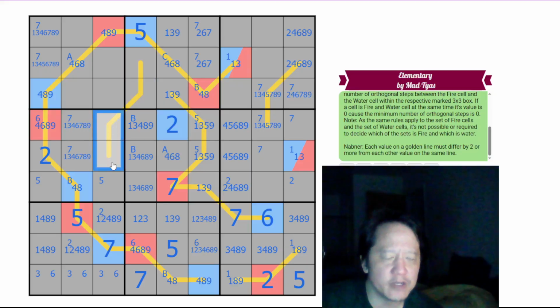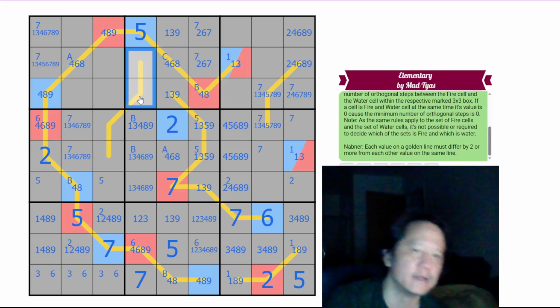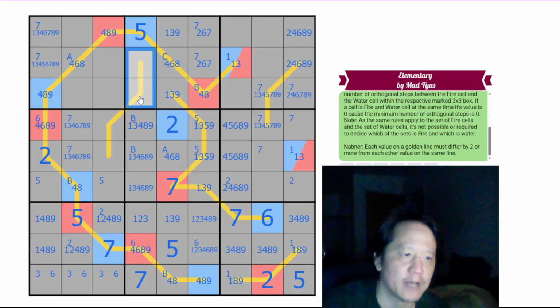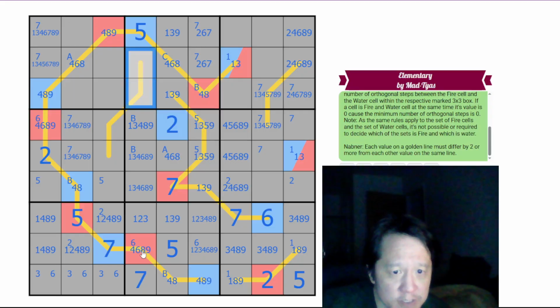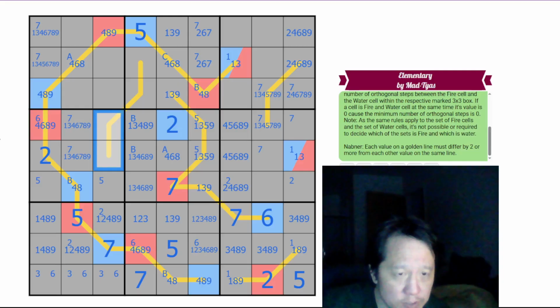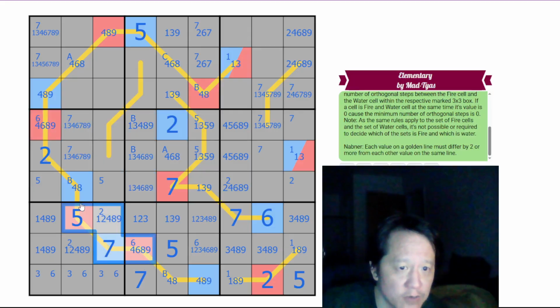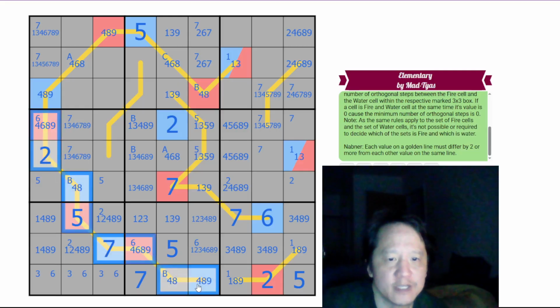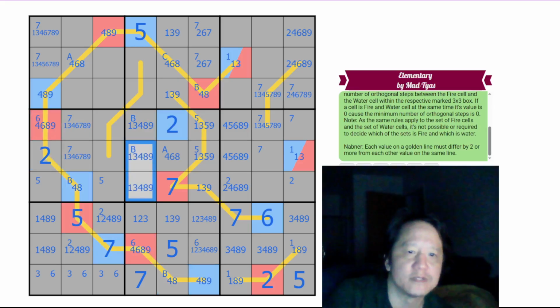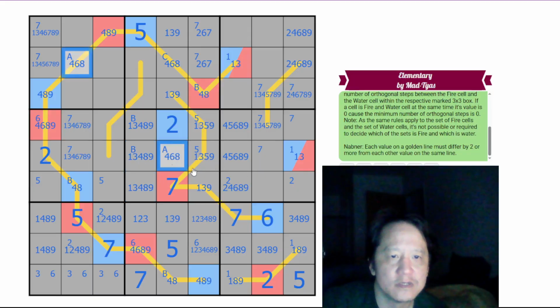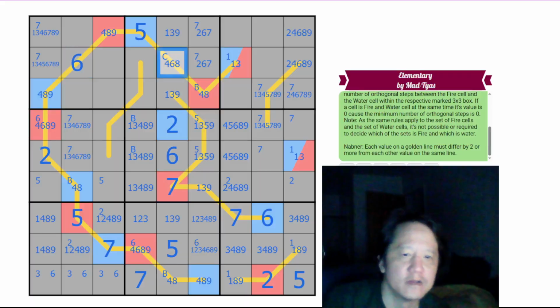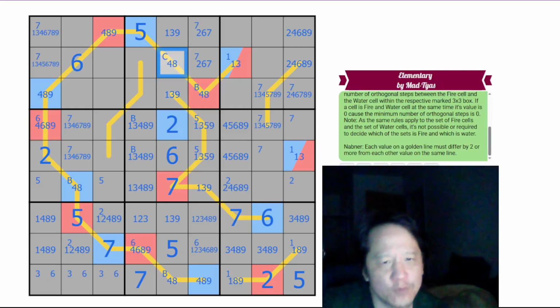So 6 has to be on this Nabner. Otherwise, you'd have two digits from 1, 2, 3, 4, or 8, 9 being multiple times on this Nabner, or being on this Nabner, which would then be one apart from each other. So either this is 6, which means 6 can't be here, or 6 is here, which means 6 has to be here. Sorry, if either have 6 here, eliminate 6 from the rest of this column. If we have 6 here, this can't be 6, so 6 has to be here for the 3 times 6 to multiply to 18, and therefore this can't be 6. So either way, this can't be 6. So A has to be a 6. Huh. Fascinating. Okay. So then C is the other 4, 8.